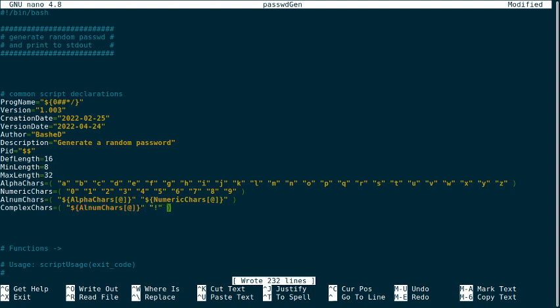And then we need to add some special characters. Okay, so we got a bunch of special characters, right? Complex in our array. 1, 2, 3, 4. Okay.